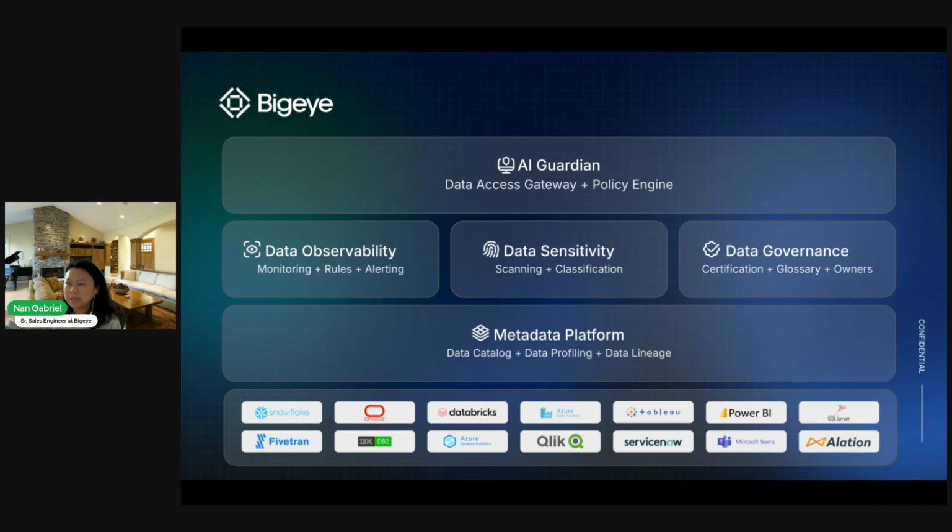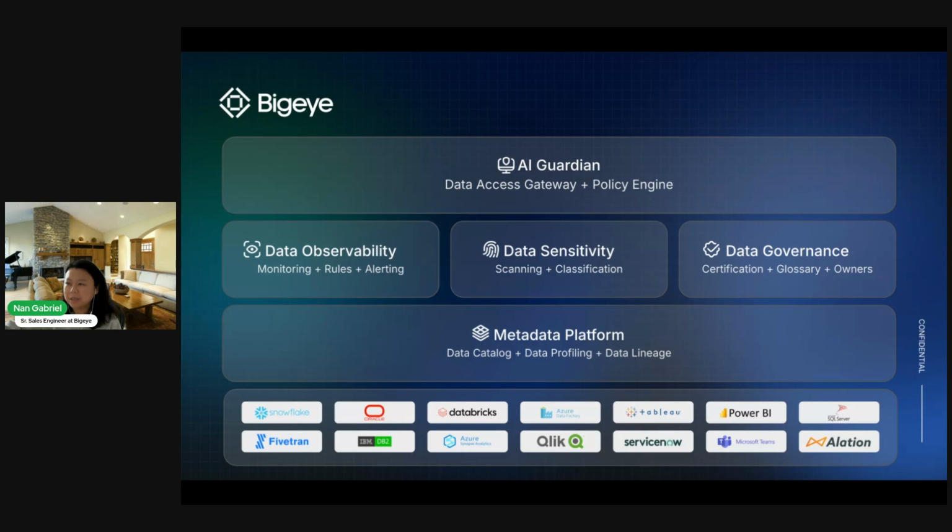We work with databases, data stores, ETL tools, and BI tools as well. Anything that's moving data or consuming data, we want to integrate with. We can also push data into third-party tools like ServiceNow, Jira, and Alation, so you can leverage other products that need the visibility and context Bigeye has already created for you.